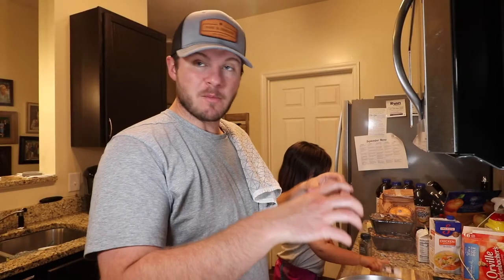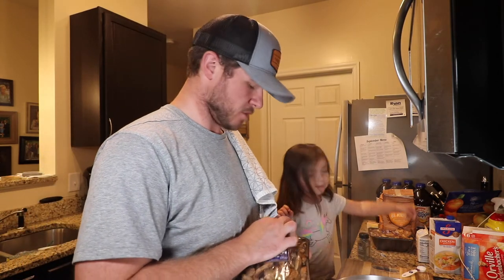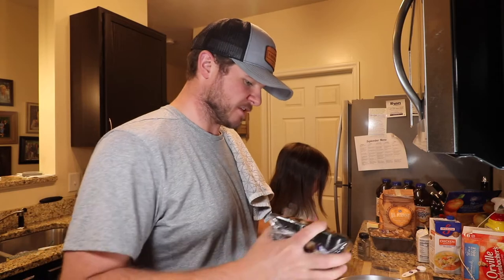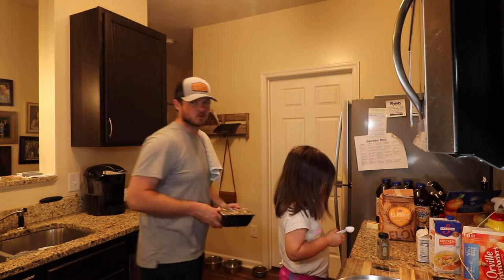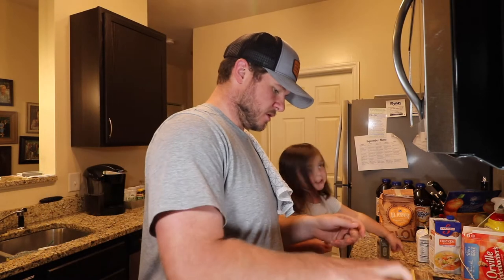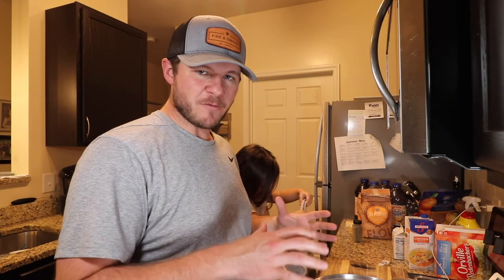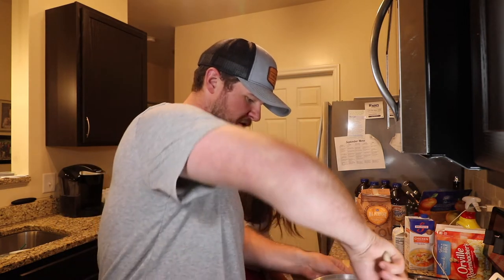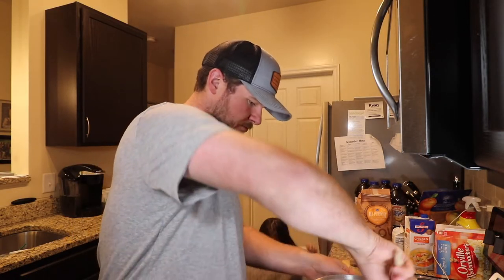Once we've got our garlic worked in there, we're going to add our two pounds of mushrooms right into the center. You don't have to chop these yet because again, they're all going into the blender. You can use any kind of mushroom for this, really. I'm going with the baby bellas — I just like them. Nice umami flavor. We're going to have these guys work in the pot for about five minutes. You know they're ready to go when they pull up and they start having this watery mixture in the bottom. That's when they've really broken down and all that moisture has fallen out to sort of make the beginning of our soup liquid base.